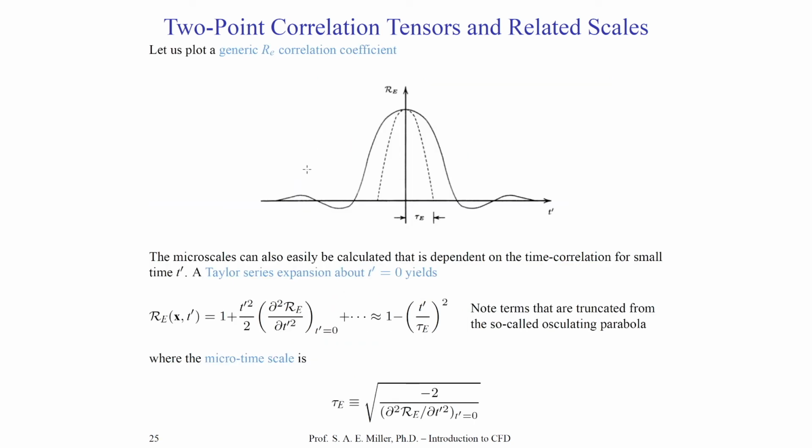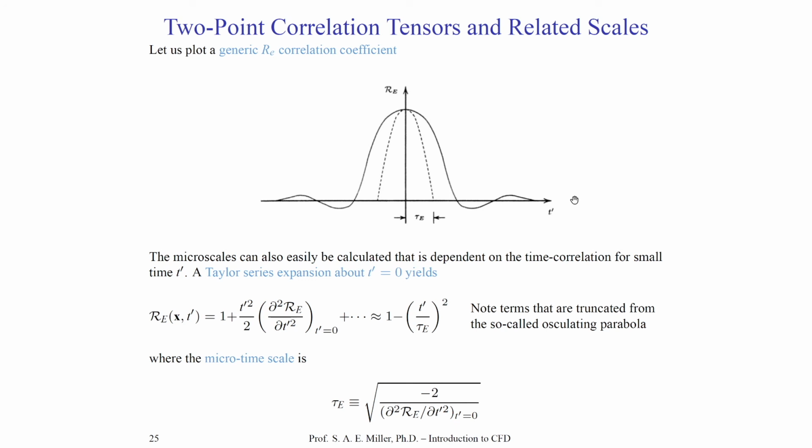If we have relatively uncorrelated fluctuations, that is, the time scale of the turbulence is small, then it'll have a very small decay, tau sub e. If it's a very long-lasting turbulent eddy, the autocorrelation would be very large and the whole width of the envelope would widen out. You also see that typically in experiments and in this illustration, there are actually positive and negative loops as it oscillates down to time equals 0. This is very often seen in most experimental measurements of turbulence. This is why you can't represent these functions as, say, Gaussians empirically.